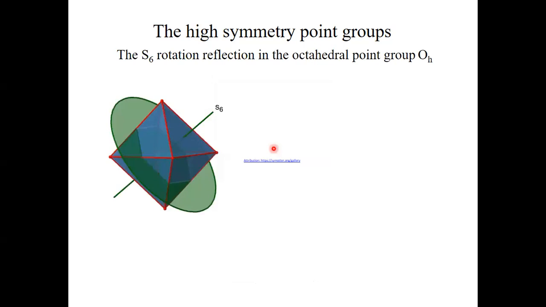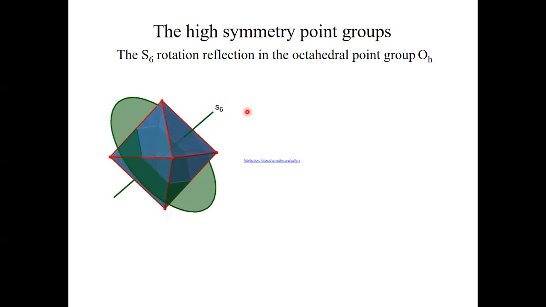Now we also have rotation reflections, which are not as straightforward. And we have here S6 rotation reflections with S6 improper rotational axes, and you can see that these axes stand perpendicular to two opposite triangular faces. This one here and this one here. They go to the centers of these two opposite triangular faces. Now because they are improper, there must also be an improper mirror plane, which stands here perpendicular to this S6 axis.